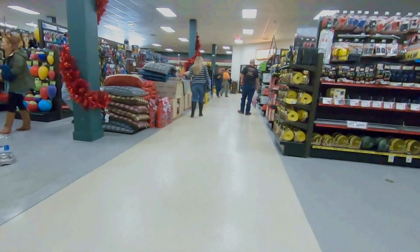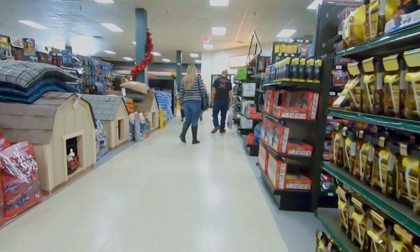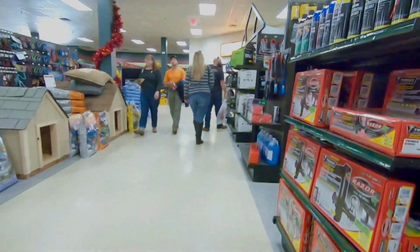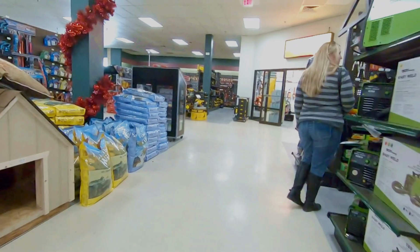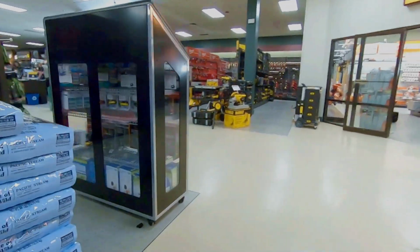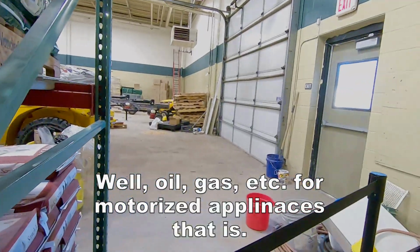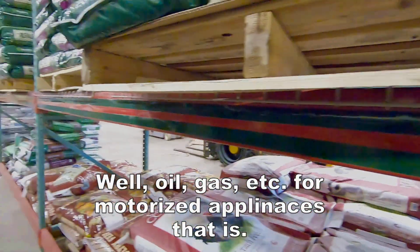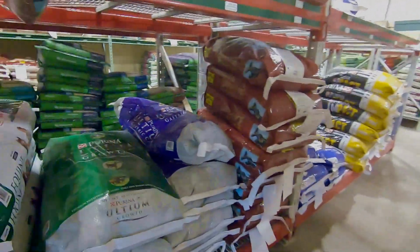As we progress through the store, you'll notice, especially if you visited this store as a Sears, that the floor plan has also changed very little. The tile still follows the same pattern throughout the store, and most of the walls are still in the same place, even though there were a couple that were knocked down. The auto center even still has the batteries inside, even though the repair garage is now used for bird feed and soil instead of fixing cars.